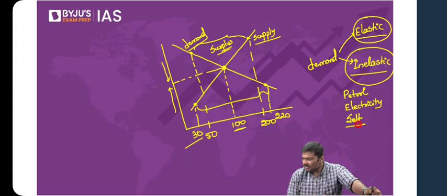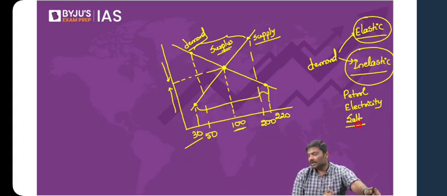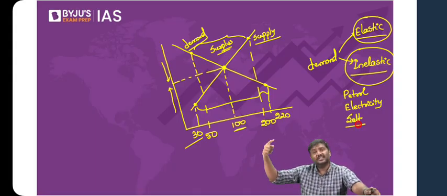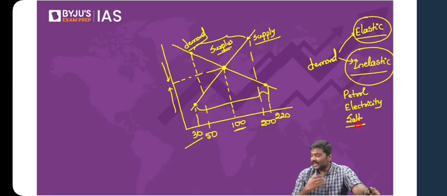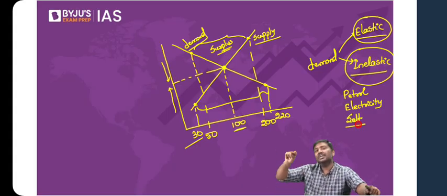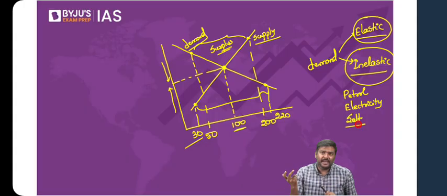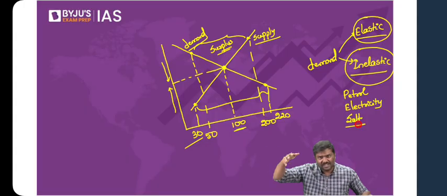Difference between tax elasticity and tax buoyancy. Tax elasticity measures, understand this, if there is a change in the tax rate, how much is the change in the taxes collected? I'll repeat it. Tax elasticity measures if you change the tax rate, how much is the change in the taxes collected? Whereas the tax buoyancy means if there is a change in the GDP, as a result of the change in the GDP, how much is the change in the taxes collected? I hope you understand.